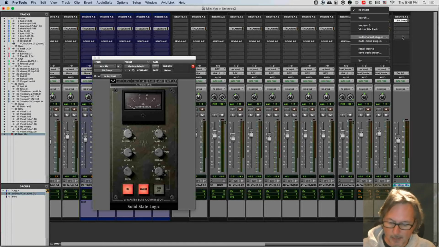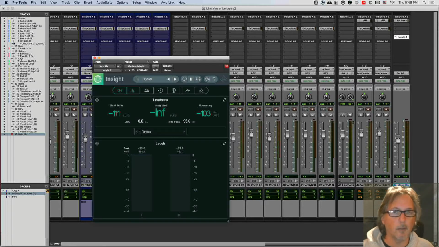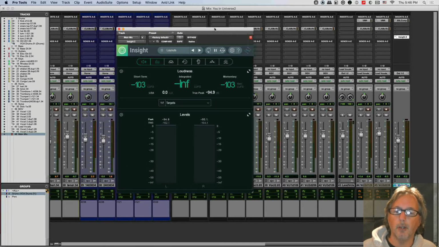Let's take a look at Insight. All right, I'm going to cover this quickly. You're going to cover this in depth in A202, but it's good to have a little introduction to it. Let's talk about LUFS, loudness units full scale. A loud pop or rock song on the radio today, a commercially released song, the LUFS is going to be somewhere between -8 and -9. It could be as loud as -5. That is crazy loud. It's really hard to do.